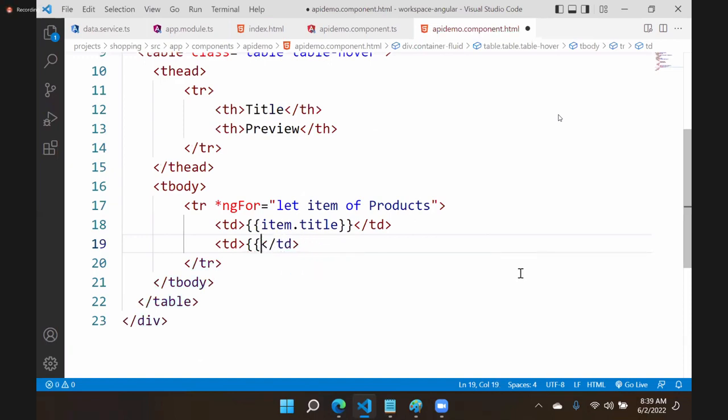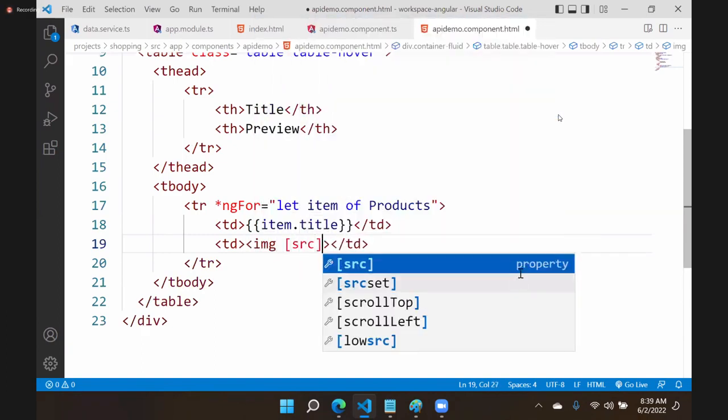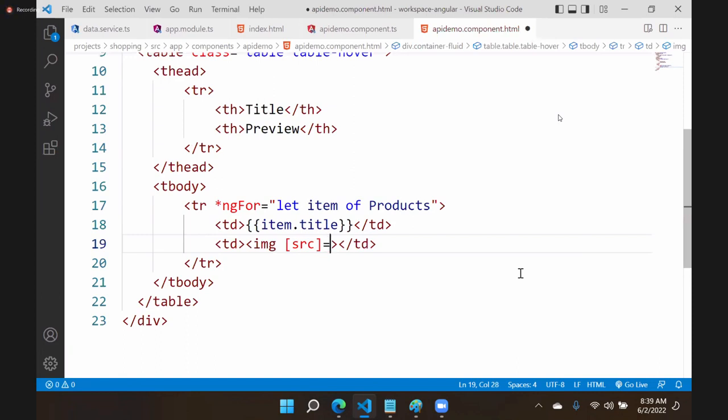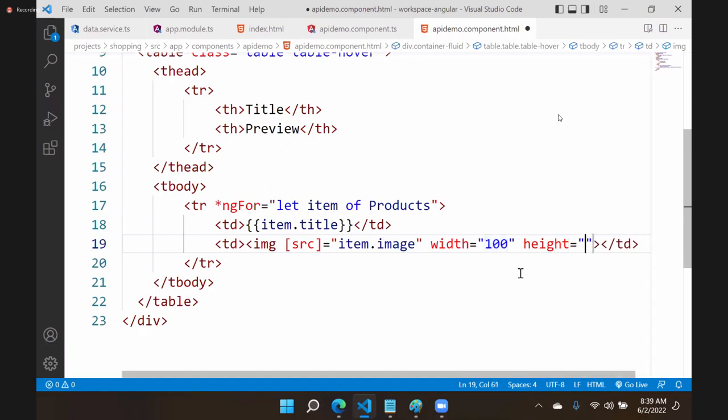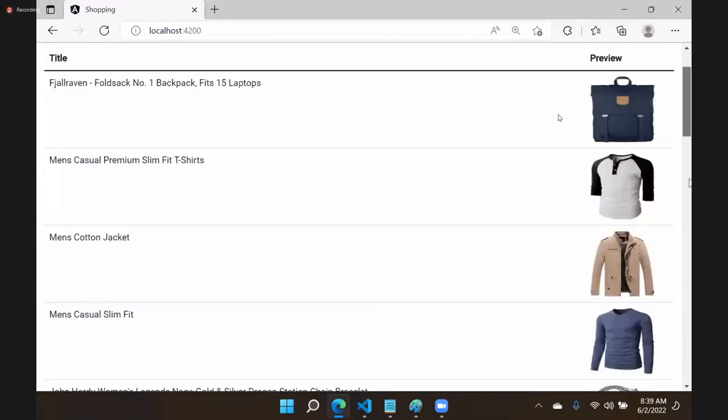We'll put an image. Image will have src, and that src will be item dot image. So width, and height. So this is a simple presentation of data, and you can see we can access and present the data here.